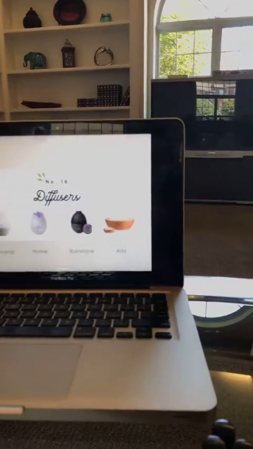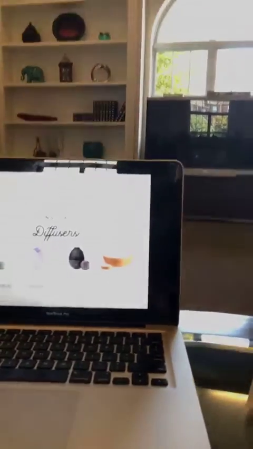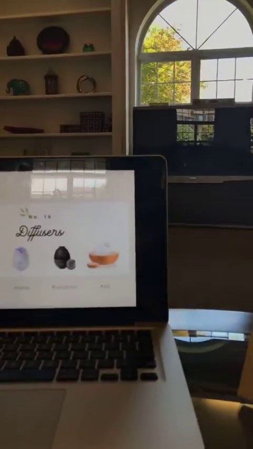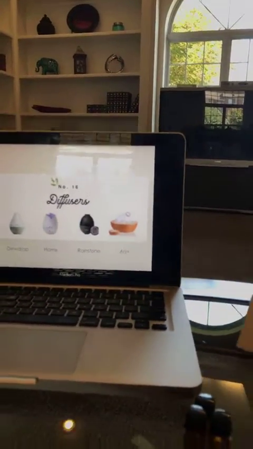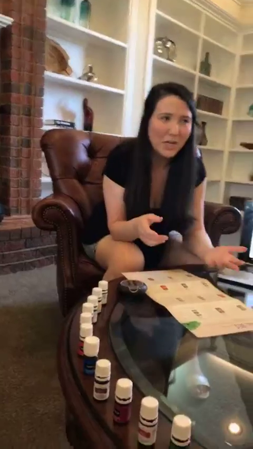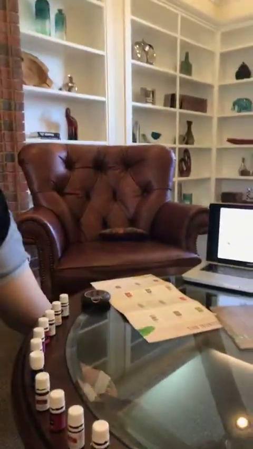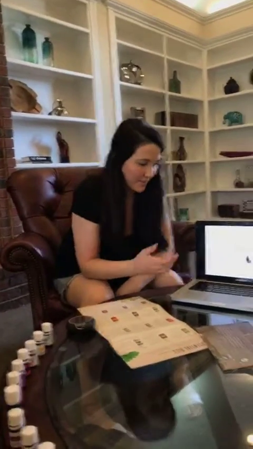And then the Aria, we like to call it the Mercedes of diffusers. It's really just the fanciest looking one. I don't know if you can see that. Okay, sorry. It also has a remote. It has a timer setting. It lasts up to 3 hours. The real benefit of this is it's aesthetically appealing. You can play music through it, which would be great if you're gonna use your diffuser mainly for yoga or quiet time, meditating, things like that. That would be when you might want this diffuser.